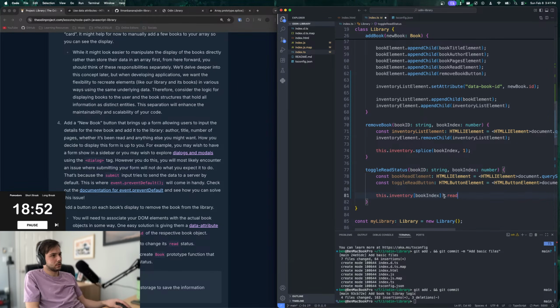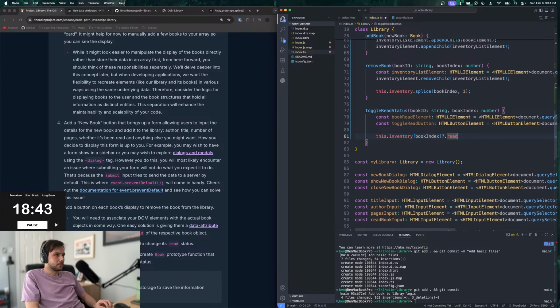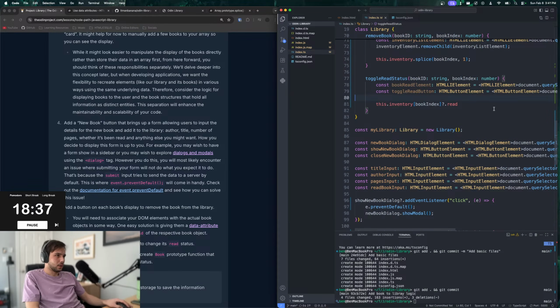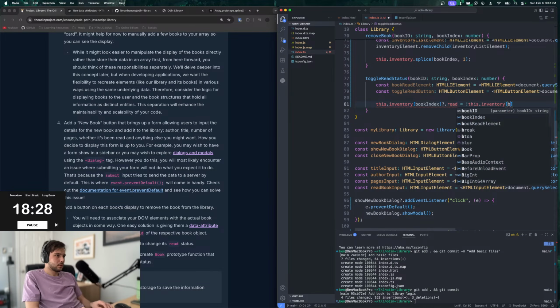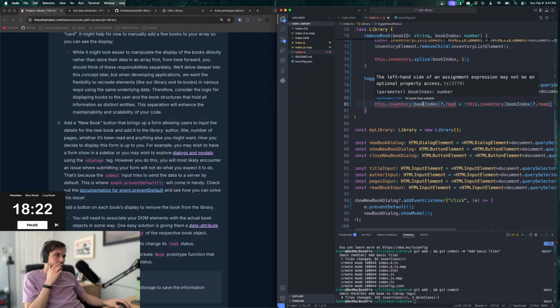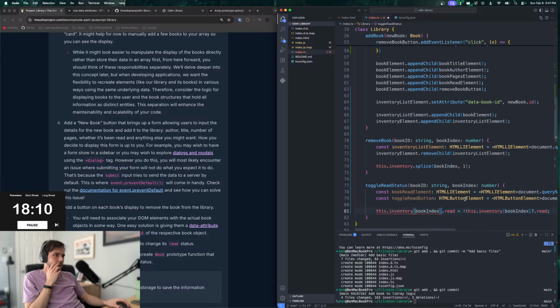Wait, why is there an error? Oh, because it might not be defined, maybe. Huh. Sure. Because I don't think I explicitly defined a default in the book annotation here, so that's probably why. Okay, and then we'll say equals. No left hand side. Object is possibly undefined.